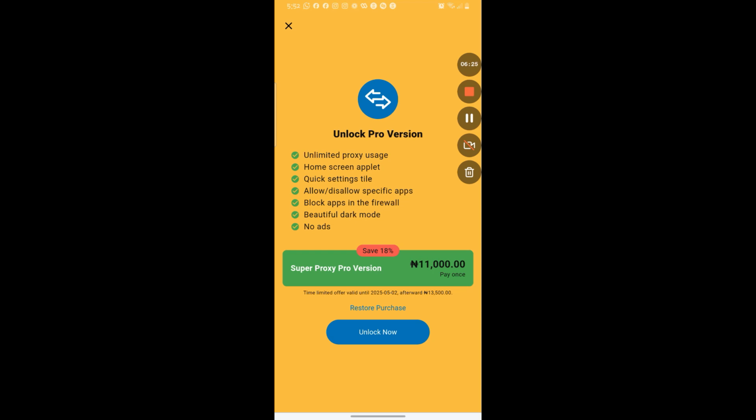We have allow or disallow specific apps, meaning that if you don't want some application to respect the proxy, you'll be able to use this method. For example, you don't want your Instagram or your TikTok to respect the proxy location. Let me make an example for us freelancers, those that are using Grey, GigPay, Payoneer.